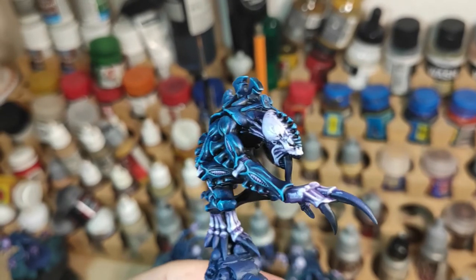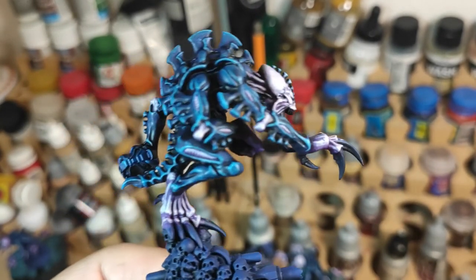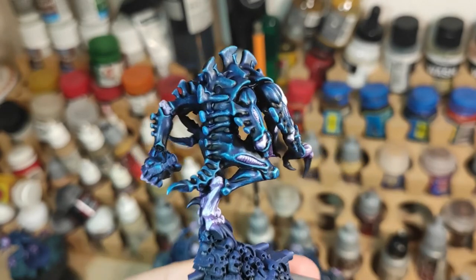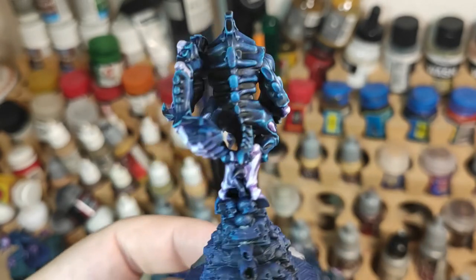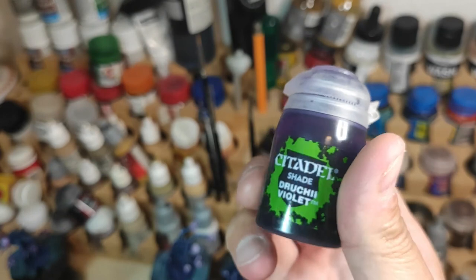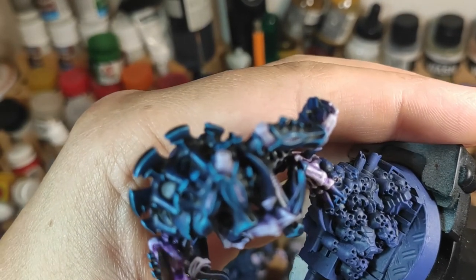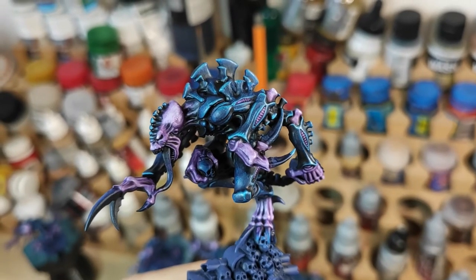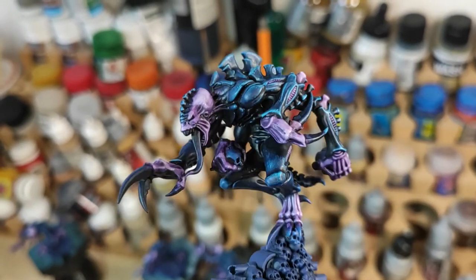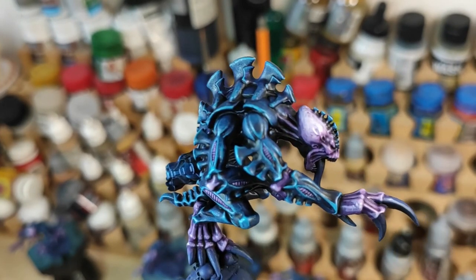Once all the layering is done, I apply a purple wash, Druchii Violet. And finally, re-highlighting with a white and purple mix to make the skin really pop.